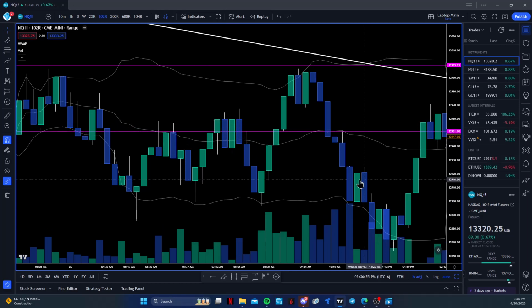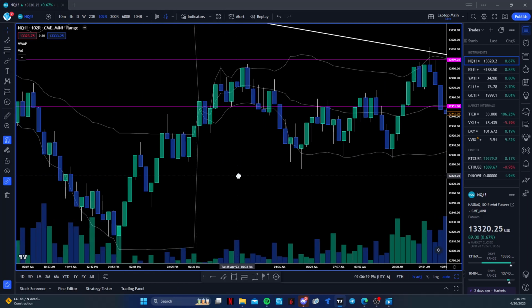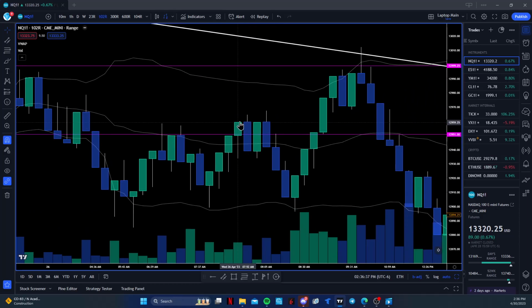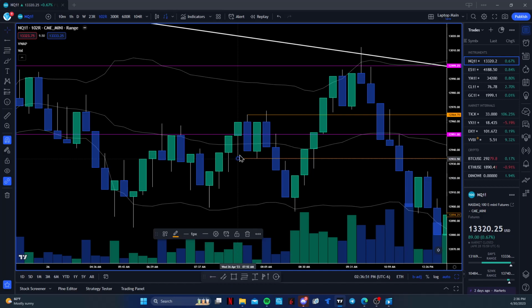They get a little tricky when they're really just overlapping one after the other, and there's not really any sort of rhyme or reason to their price movement. So I would tend to stay away from those. But when you get something like that where you're getting this chop back and forth, you want to look for liquidity grabs basically outside of this range. So you have something like this and then something like this.